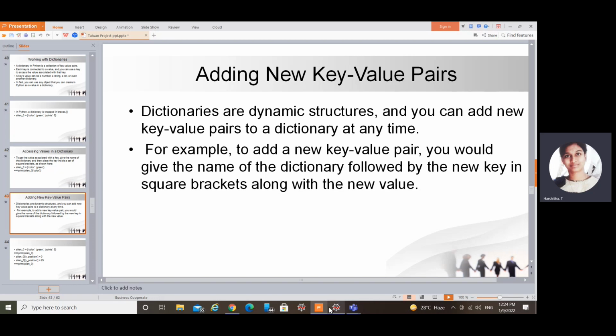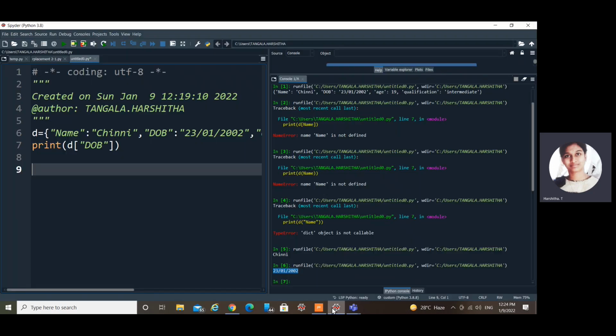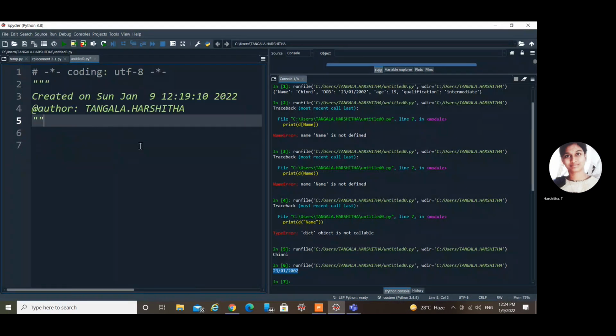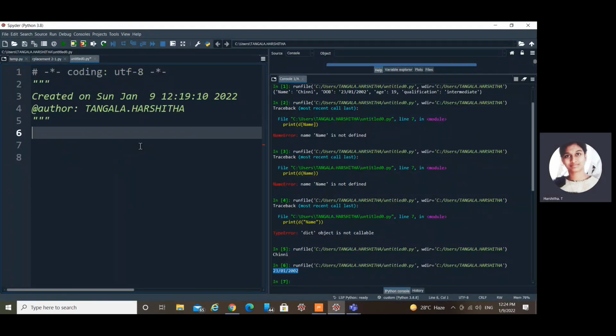For adding new values or keys in a dictionary, now I'll remove this. Now there is a D. Now you have professors relating to maybe each and every department. So I'll write this.